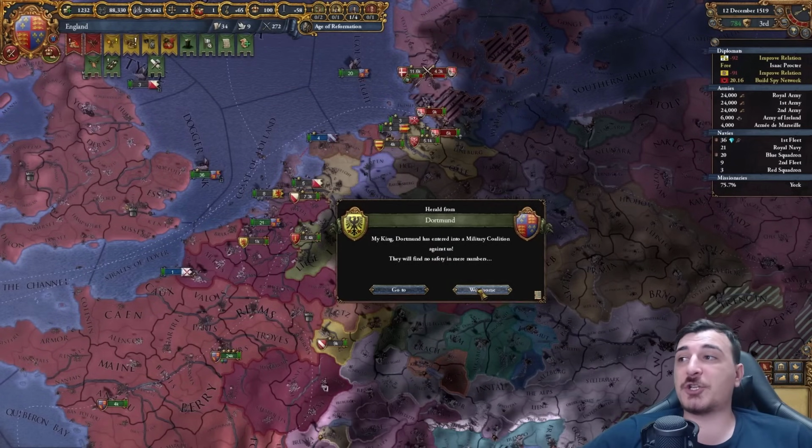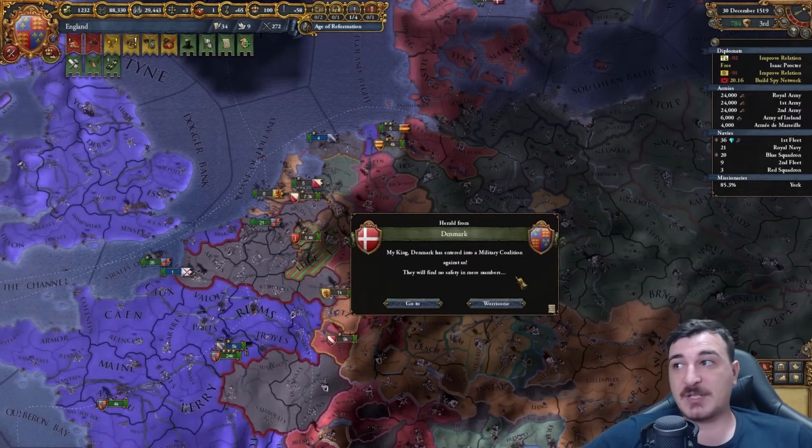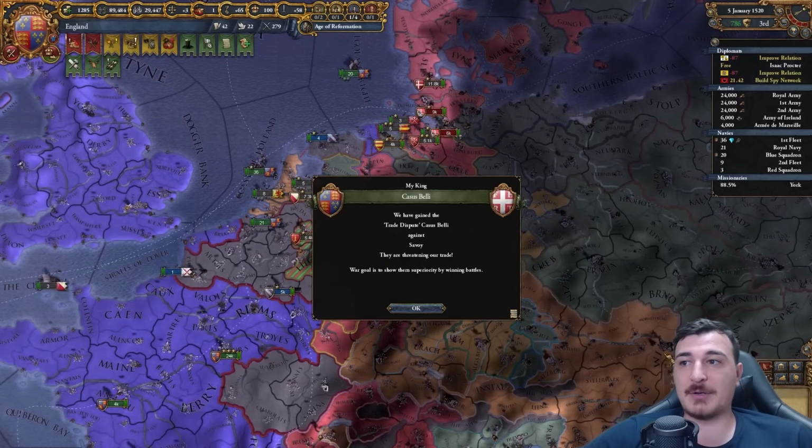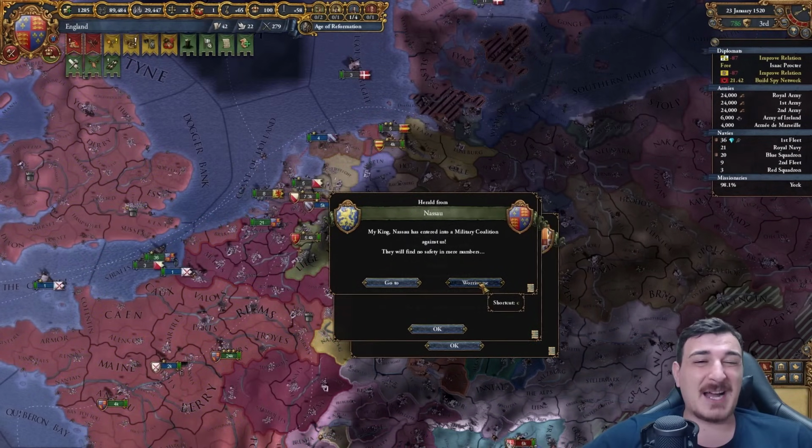Now we really need to chill, because we have a lot of nations in a coalition against us, and I feel that most of Central Europe is going to join in that coalition, since we took a lot of stuff also from the Castilians in the New World, and that kind of added up.